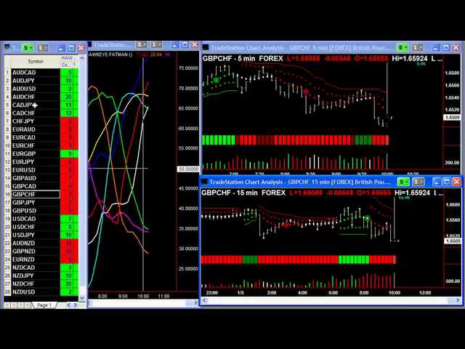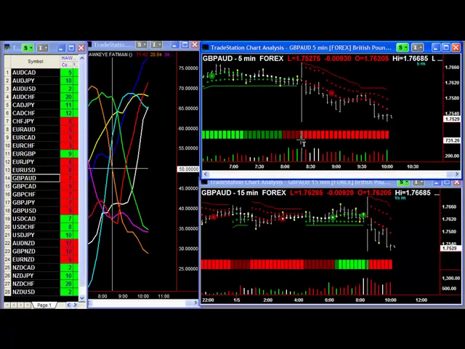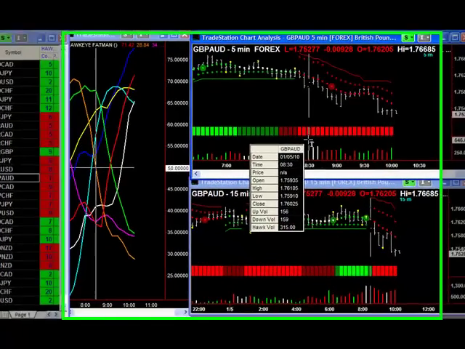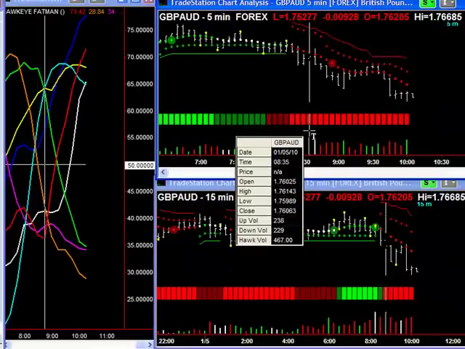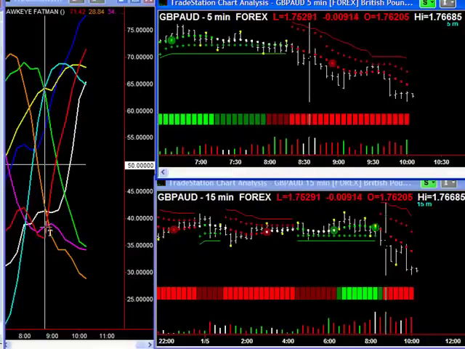And if we go and have a look at the pound Australian, you can see again that was a better call than the Swiss, and there it is there. There is the red line of the Australian rising, confirming up on Hawkeye, both on the 15-minute and the 5-minute. It really is a terrific indicator.